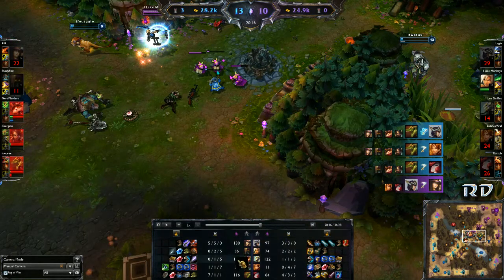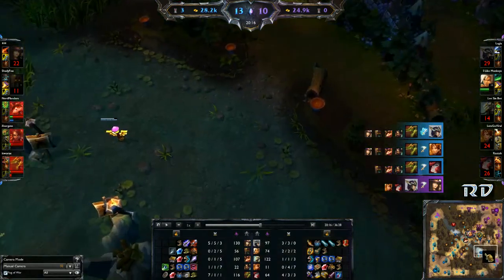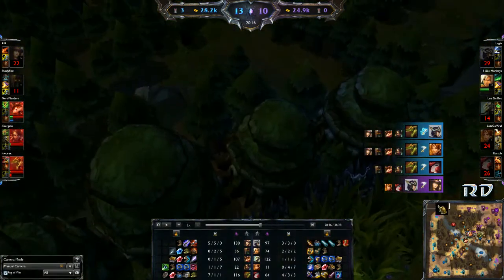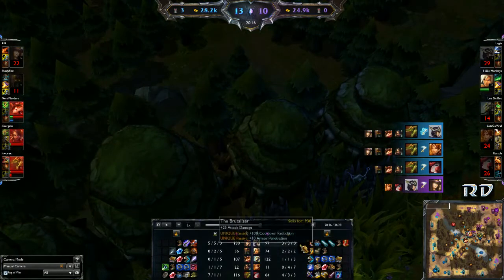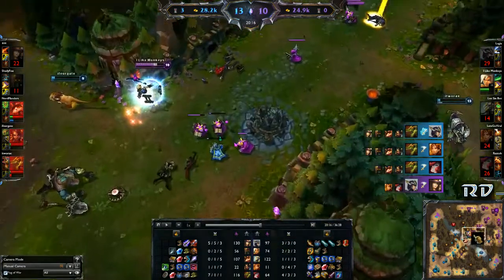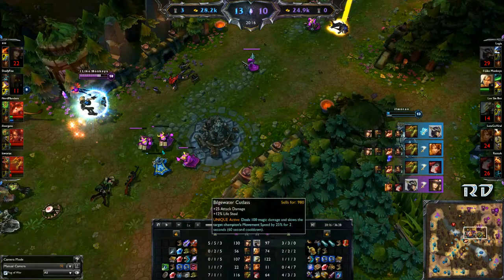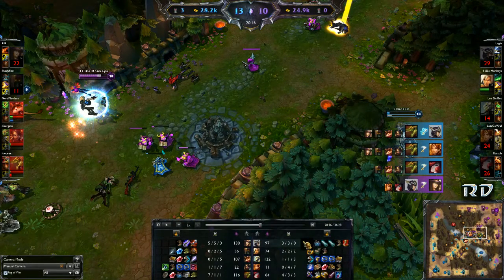So, blue team, commanding position, good gold advantage, lots of towers. Purple team, Quinn did come back in that fight. I will give Quinn that. Based on the fact that Bilgewater and 2 Dagger, probably going to get a Blade of the Ruined King anyway.